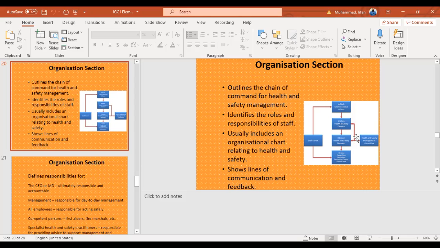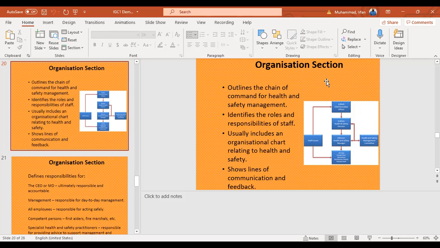As we read earlier, the first is the policy and then the organization section of the health and safety management system. Outline the chain of command for health and safety management. Identify the roles and responsibilities of staff. Usually include an organization chart relating to health and safety.